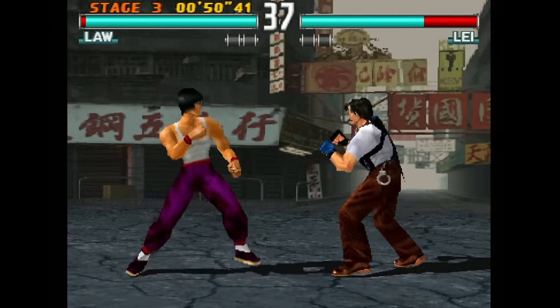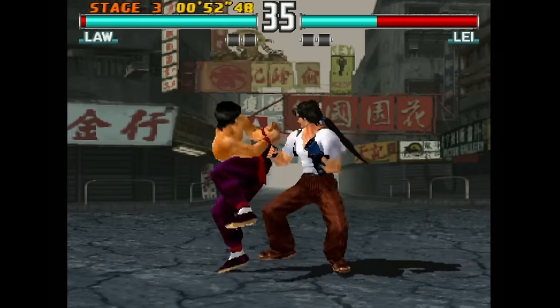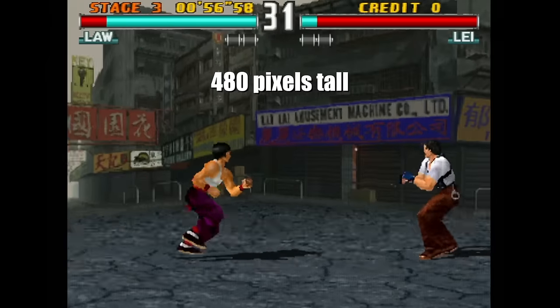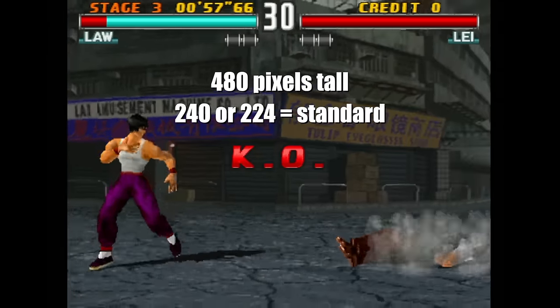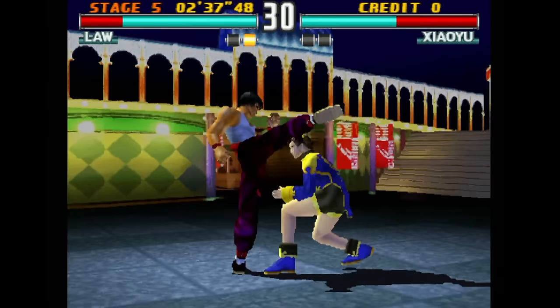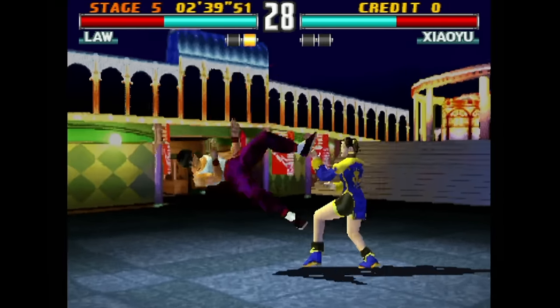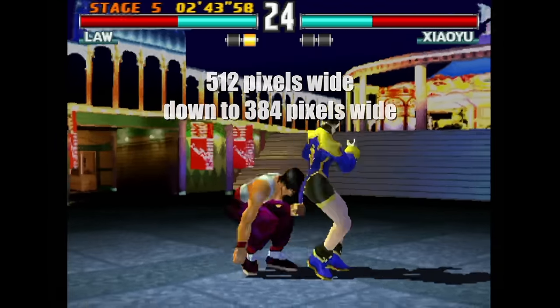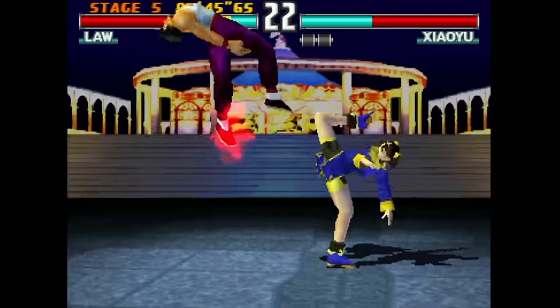Not only are the backgrounds, floor, and the characters themselves all improved, but the game doubles the vertical resolution to 480 pixels tall instead of the usual 240 or 224. As a result, the entire game runs in interlaced mode. Unfortunately, the horizontal resolution wasn't increased. In fact, it was lowered from 512 pixels wide to 384, but that's still more horizontal resolution than most games of this era ran at.